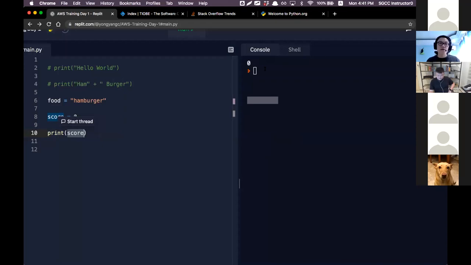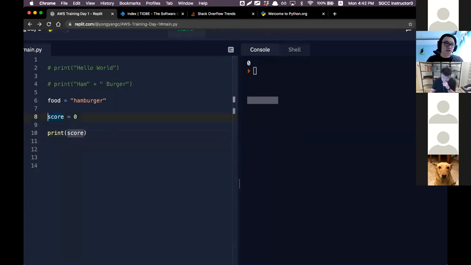Sometimes your variable is not expected to remain the same. Sometimes you need to make some changes. For example, the time, it is now 4:41, some changes have been made. Same thing for your score. You don't expect it to be zero forever. So how do you actually update your score? There are a few ways to update your score.